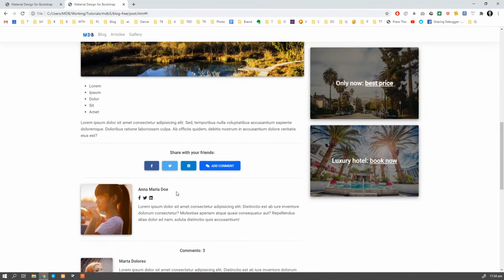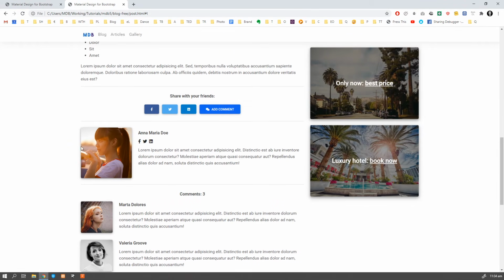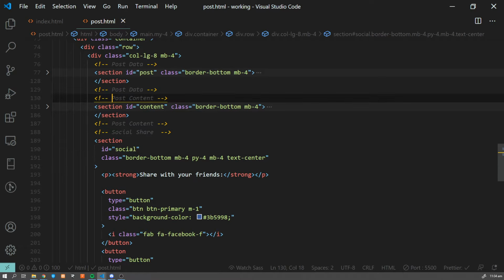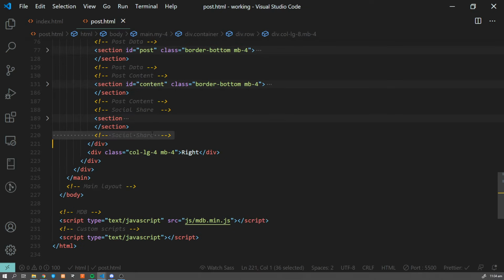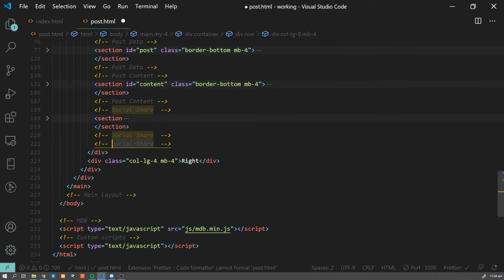Let's move to the next section, which is the outer box. Let's collapse this section. And let's add new one, which is outer box.